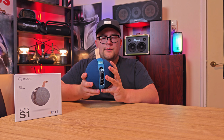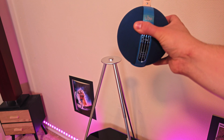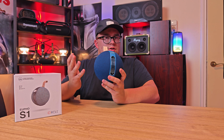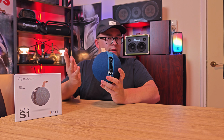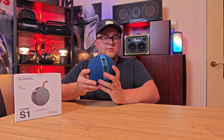As mentioned before, it's a great sound and it also has a decent battery life. I tested it from around 70-80%, and the battery lasted around 8-9 hours on my music until it was really dead. That's a good number, because most speakers don't even reach around 50% of the claimed battery life at 50% volume. So it's a decent performance.